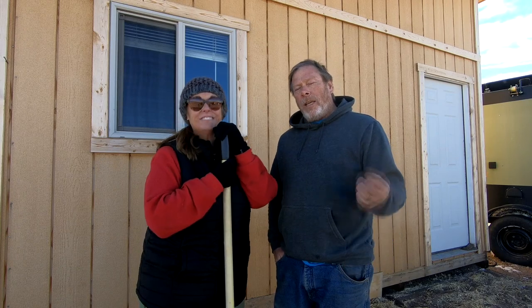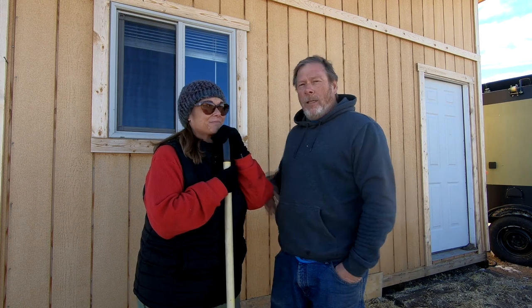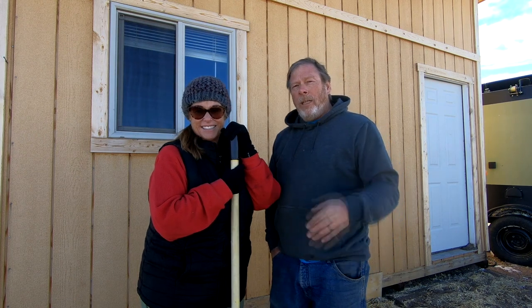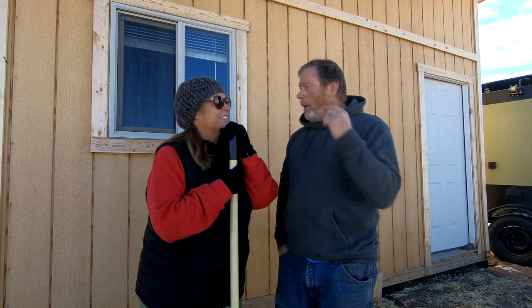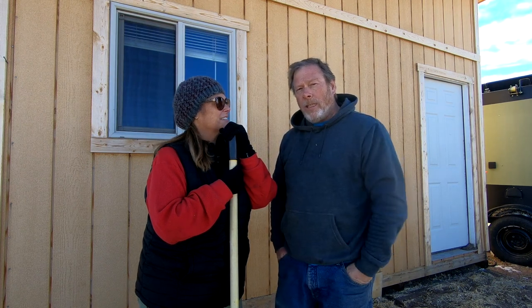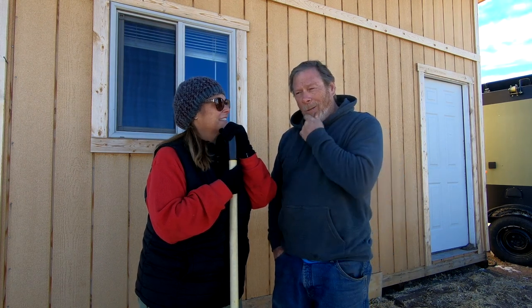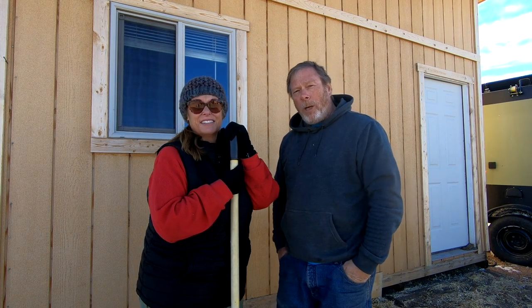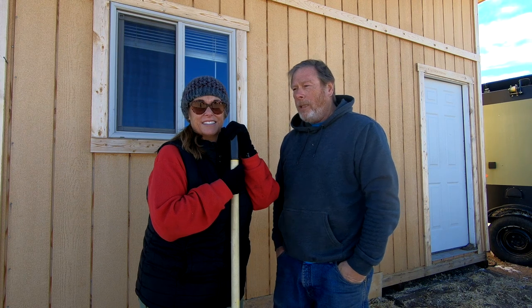So this is a temporary screen porch because the shouse is also a temporary structure. It will not always be in this spot. It's only here temporarily until the house is built, at which point this shouse is designed to be pulled because it's on skids. We simply disconnect the plumbing and electrical and just drag it to a different part of the property when we're done.